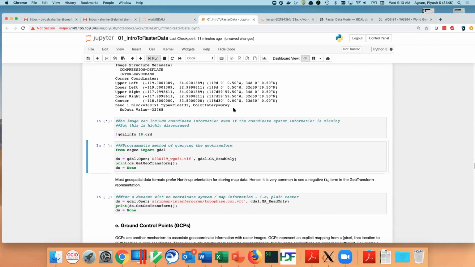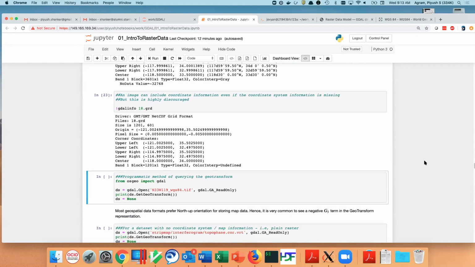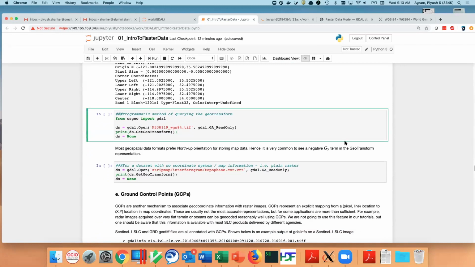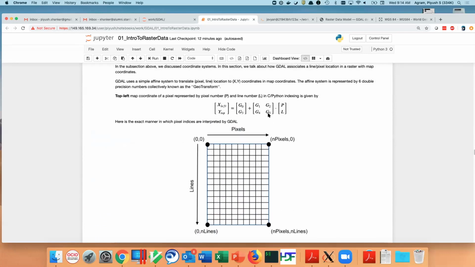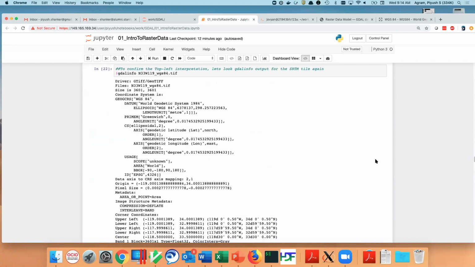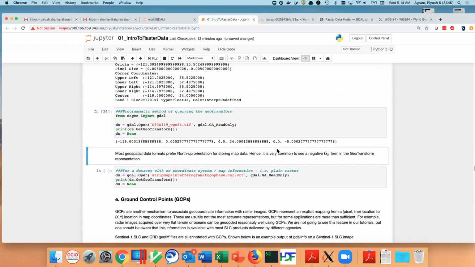Let's go back to the SoCal DEM, where we did not have a coordinate transform, but it had a geotransform. It was telling you what its left and top coordinates were. Don't do that, but there are data sets you'll run into like that in real life. The way to query this geotransform, or getting the 6 numbers, which is how you convert this, these are indices in a 6-element array. That's called geotransform, and this is how you would convert a pixel and line location to a map coordinate. You can get those 6 numbers programmatically by asking the data set for its geotransform. So once you have the 6 numbers, you can basically compute any pixel location with that affine transform.